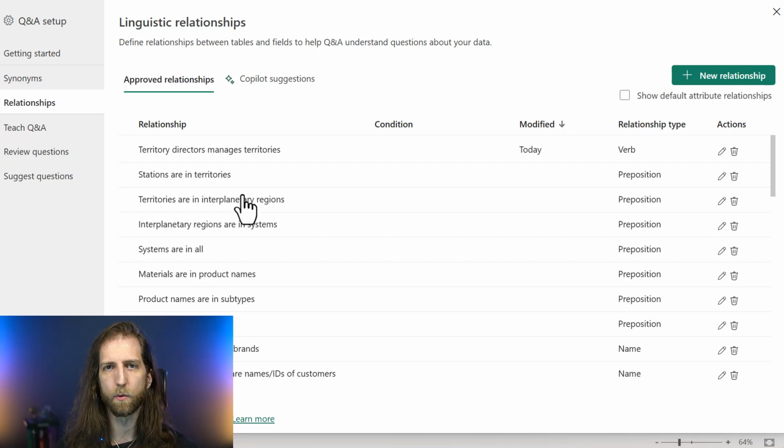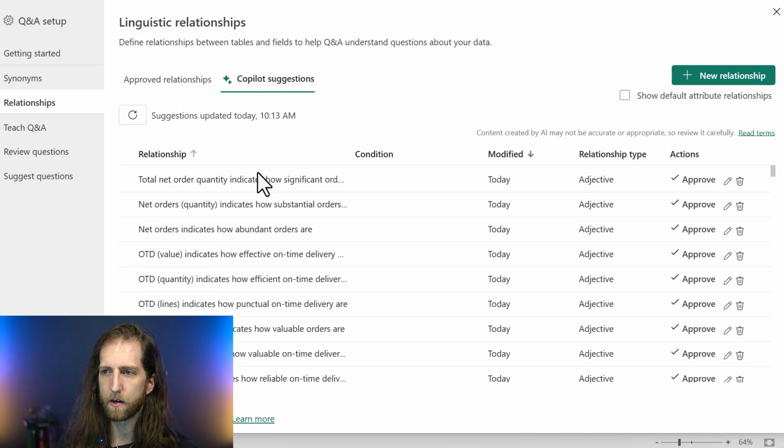Maybe during like the requirements gathering phase or something like this, but it's not something that's very typical that you think about, like brands spin off sub-brands. It's logical when you think about the actual business process, but it's a different kind of thinking. And this is really hard if you're not a native English speaker. So what kinds of tools does Power BI give you? Well, it also provides these Copilot suggestions.